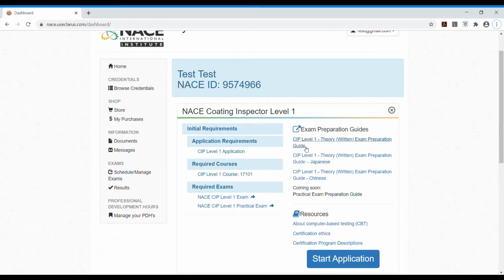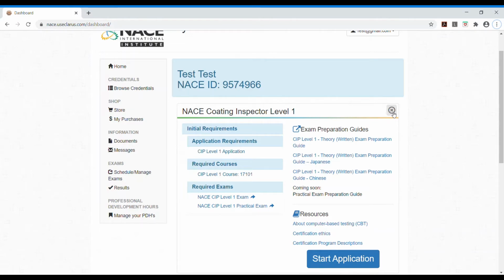If you need to study for an exam or find additional resources for the purposes of taking either the computer-based exam, the ethics requirements, or more information about the programs, we do offer the links within this section. If you do not want to take this particular certification or are no longer interested, you may click the X button to remove it from your home page.